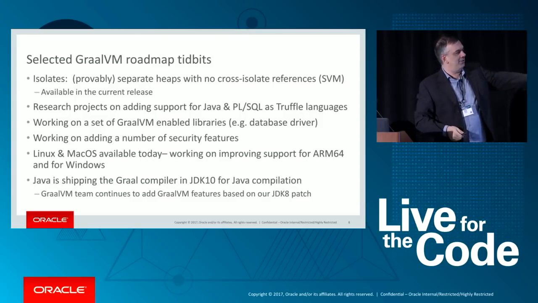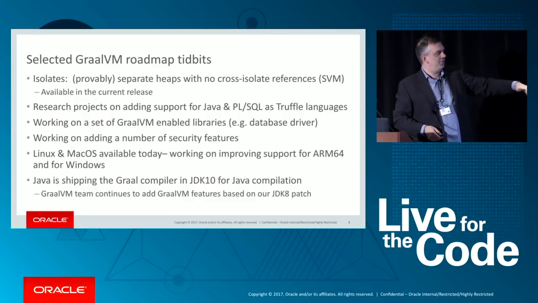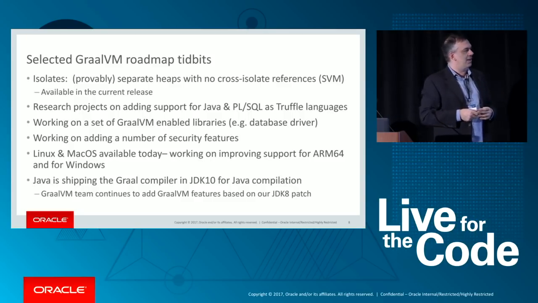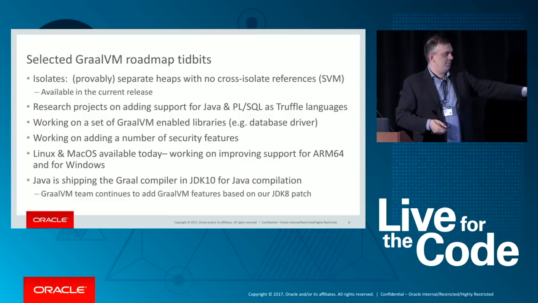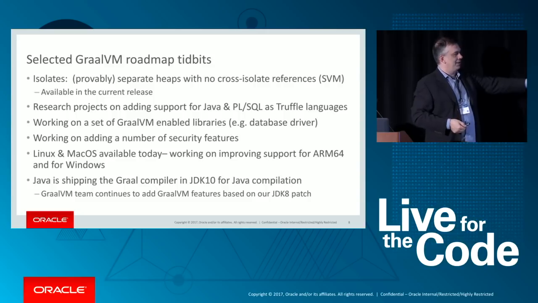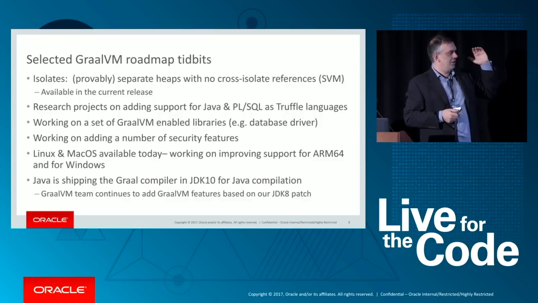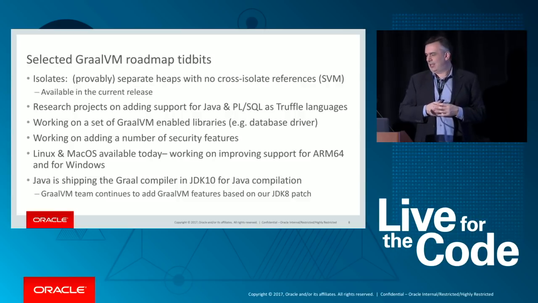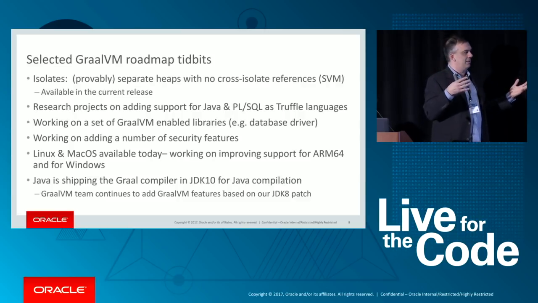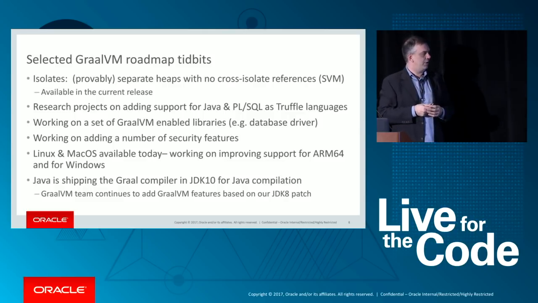We do have research. One of the things we aren't supporting now is Java or PL/SQL as Truffle languages. So there is a little bit more cost there, and they don't participate in our tooling infrastructure, so we have some research projects to add those. Obviously, if you're running Graal on HotSpot, there's not an issue with that. But if you're running Graal in the database, you're not using the Graal implementations there for those languages. I mentioned the database driver, but there's a set of other Graal-enabled libraries. We did a paper a little while ago on smart collections that can get more optimization out of collections by using some of the Graal features in the library.